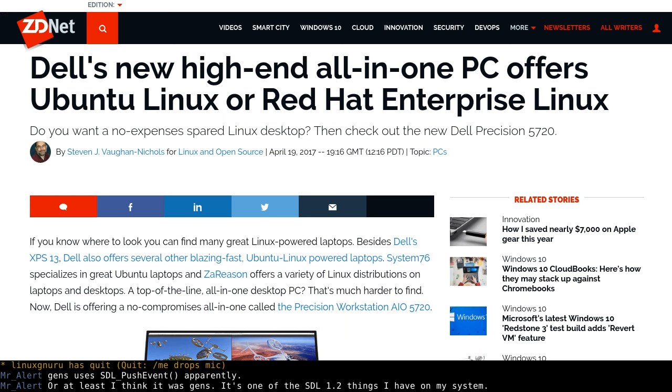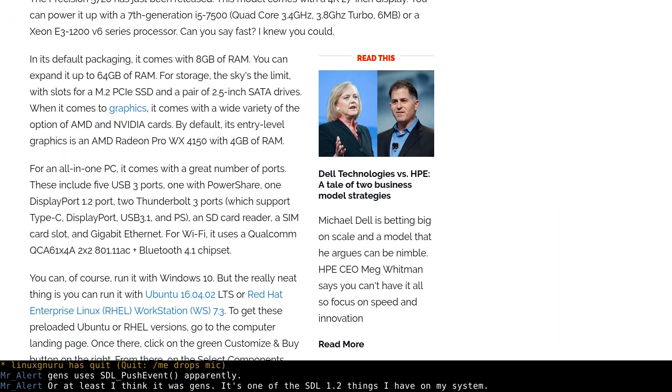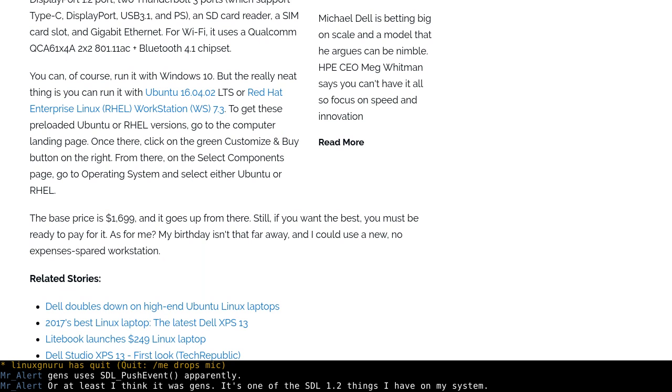Let's go from custom-made to pre-made. The other company that also sells Linux pre-baked into hardware — the most important one right now is Dell, because they have their hands on just about every single market segment. We've seen their XPS 13s, XPS 15s, and mobile workstation laptops. Now they have all-in-ones. This article comes from ZDNet — it's an all-in-one, the Precision Workstation All-in-One 5720.